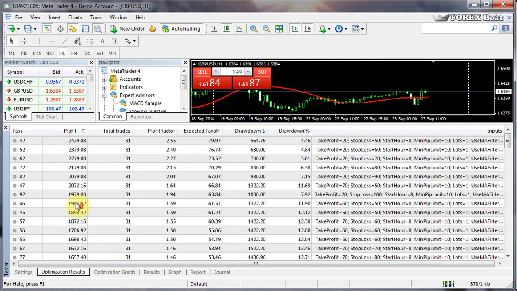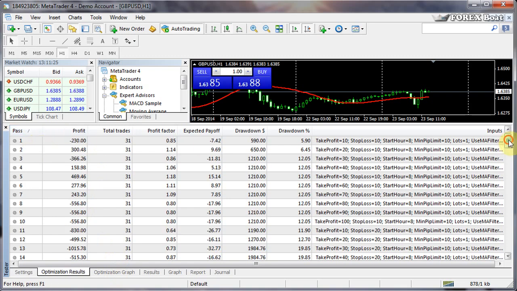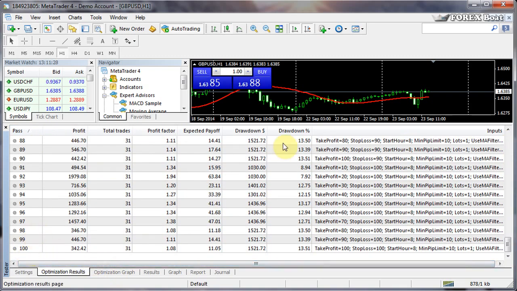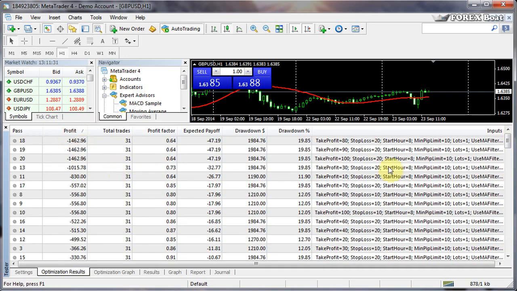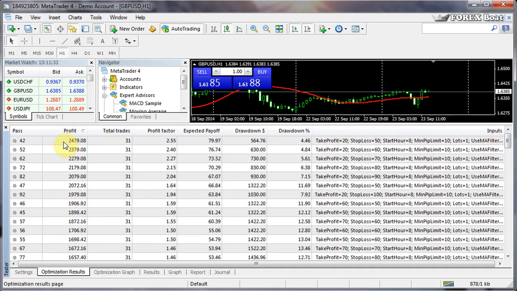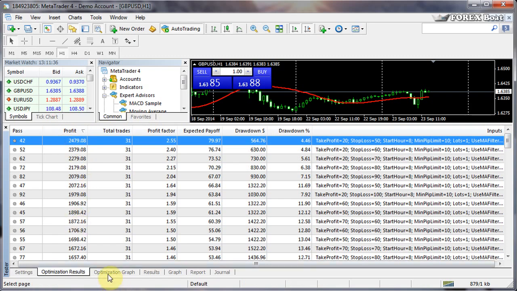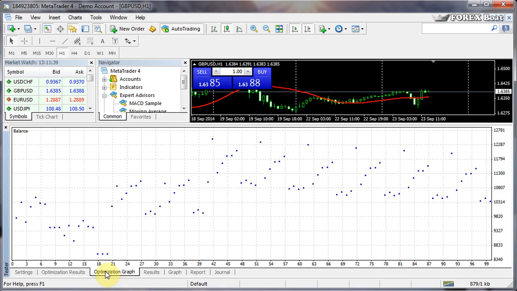So if we go to optimization results, we'll see that there are 100 here, and we can also sort them by profit, and we'll see the most profitable one up here. But what we are interested in today is the optimization graph, so let's go ahead and select that. As you can see, you have these 100 backtests, always ordered by their run. Up here you see the most profitable one. If you bring your mouse up here, it will pop up with take profit 20, stop loss 50. Those were the optimized parameters, and that is the best one.